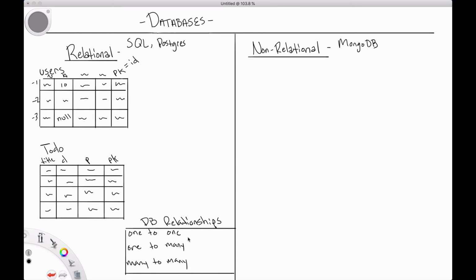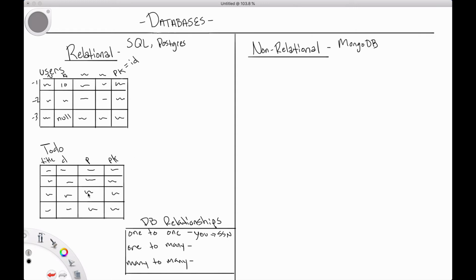And let's think of an example of each of these so we can visualize what this means. So one-to-one. What is something in real life maybe that you relate to and it only relates to you? And I'll give you this first one to kind of get the ball rolling here. Think of you and your social security number, right? You have a social security number and your social security number is only registered to you. That is a one-to-one relationship, and that's how we'd visualize it in a database.